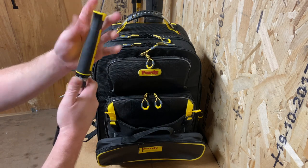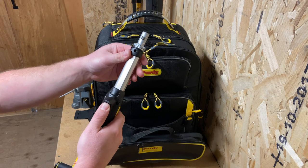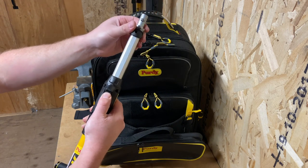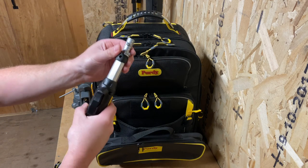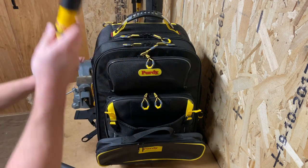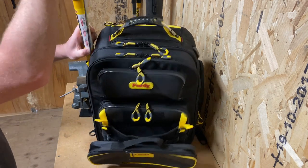I like that — it slips right on and you're good to go. But actually what I like more than that is their length adjustment. There are no detents; it's like a friction lock. So I can adjust the length infinitely anywhere in there, and it locks up really well — it's very sturdy. I've never had issues with it. I like that it's not preset to different lengths. That's just personal preference, but that's my preference. So those are going to slip in there and I'll keep those handy.